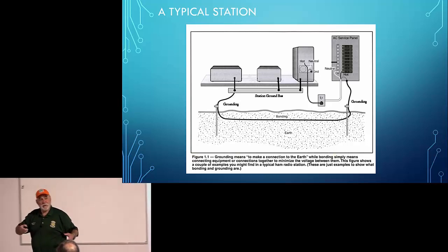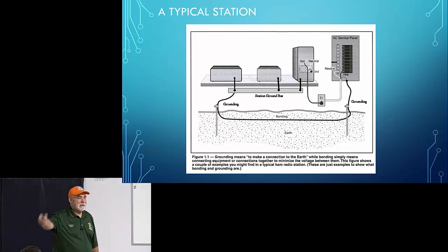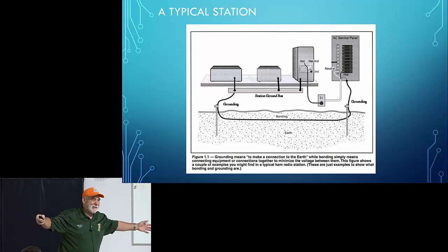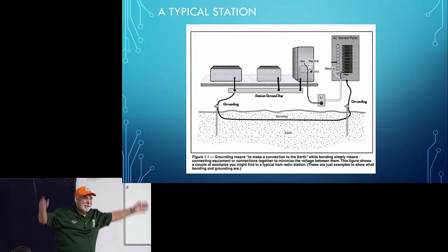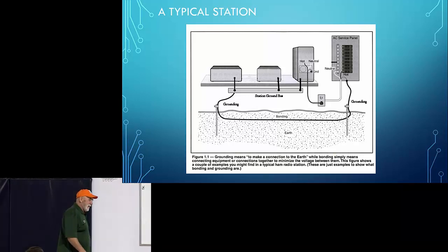Remember, there's things you can control and things you can't control. It's like, I live right up next to the mountain. Working any DX to the east ain't gonna happen. It's okay. That's life, you know? I chose to live there, so that's the way it is.